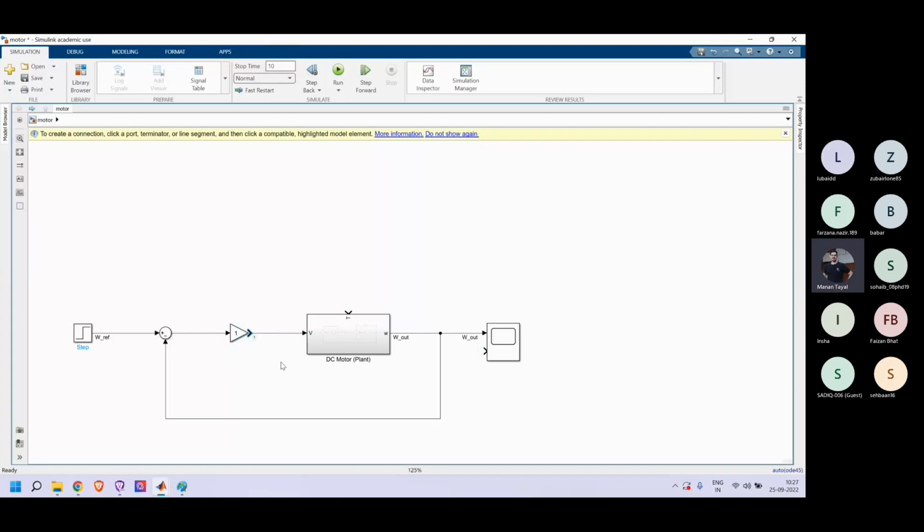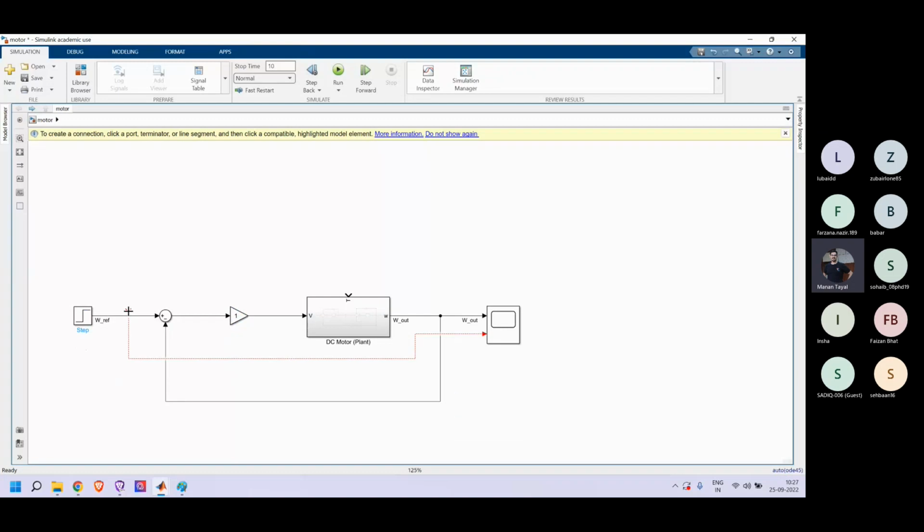So I remember last time I also added this gain block just to give some idea of how a control system looks like. And so this time I actually wanted to give some basics prior to our starting, maybe, so that everyone knows how a basic control system looks like.